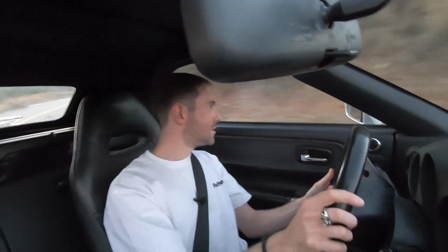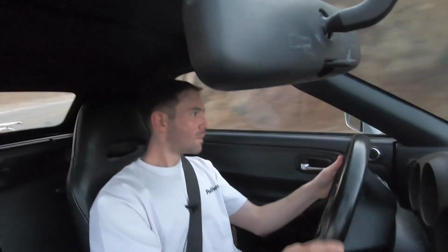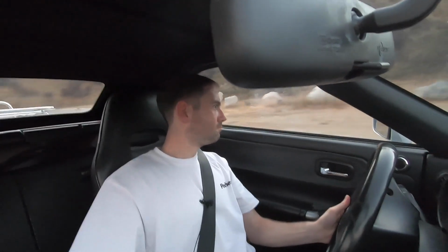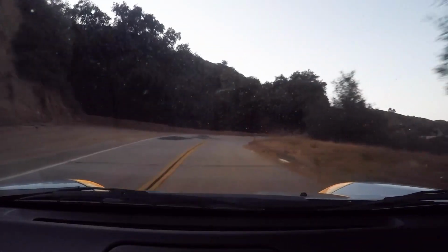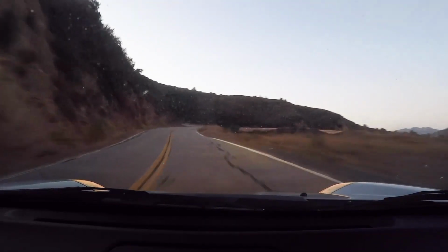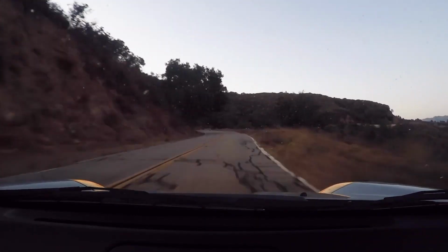And I am able to get the tail to come out a little bit on some of these. It just needs a little bit of a kick. You can kind of brake going into the turn to load up the front. And you can use the traction from the mid-engine to accelerate quickly out of that turn.